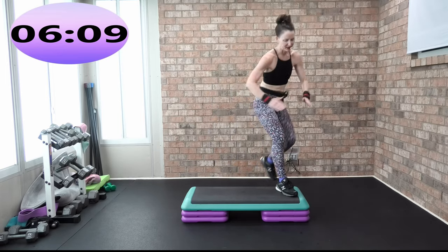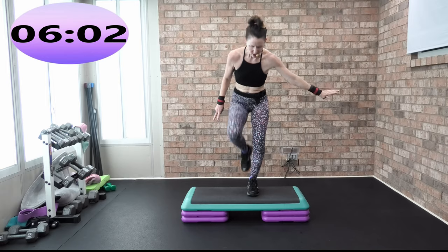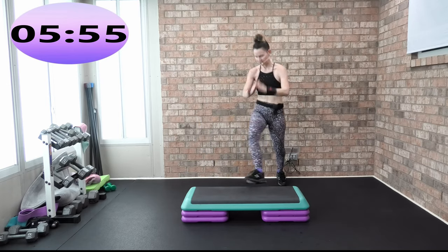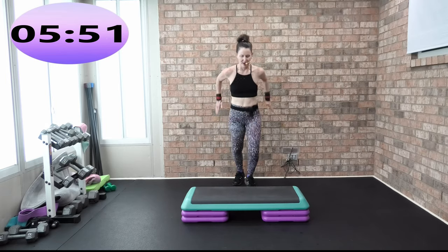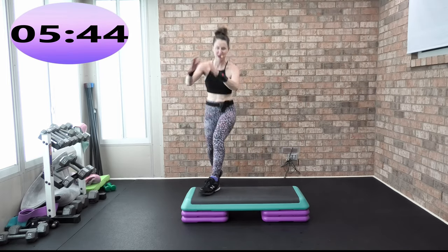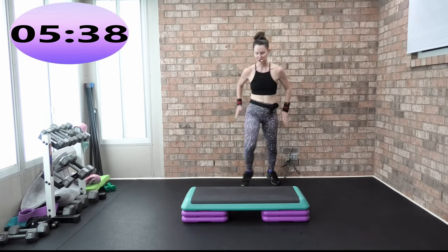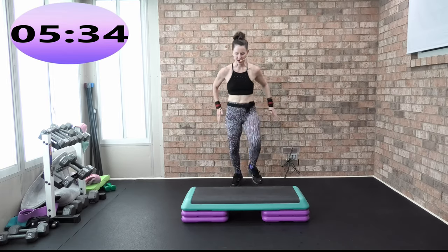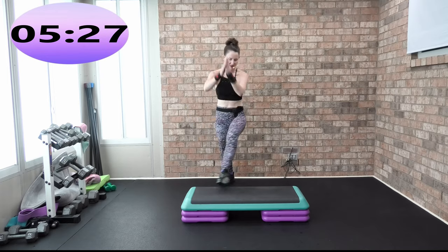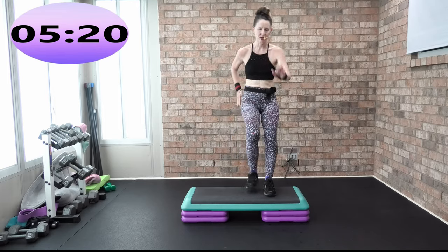I'm going to do something different — you got to listen to me. Basic for four — actually, repeater knee, repeater knee, three knees right now. Travel corner knee for four, three, two. I'm going to push it a little bit — basic left, one more time. Now corner, three knees, three knees — travel corner knee four times, three, two. Basic right for two, then a repeater — the repeater is three knees right now. Travel corner knees for four — heart strong, steady-state cardio. Basic two, we got to finish, give me one repeater to equal it out.